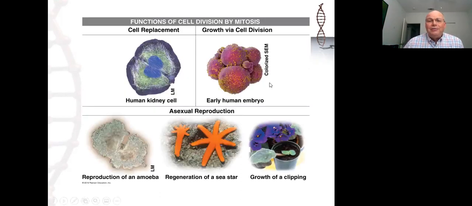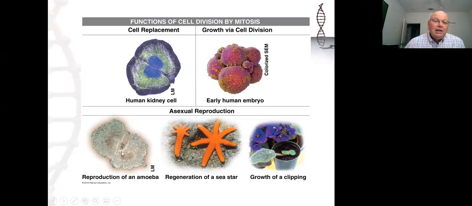So this is just a diagram or a picture that illustrates the various notions of cell division. I'm specifically focusing on mitosis because that's what we're going to talk about for the next section. So replacement, growth, and development. And remember, this is repair and replacement: repair of tissues and replacement of worn out cells. And then for those organisms that reproduce asexually, it is the way they reproduce themselves.